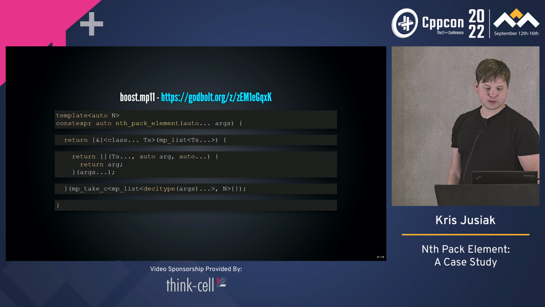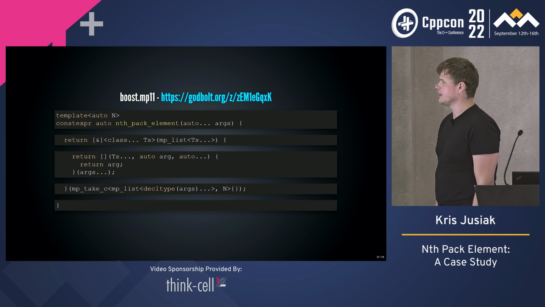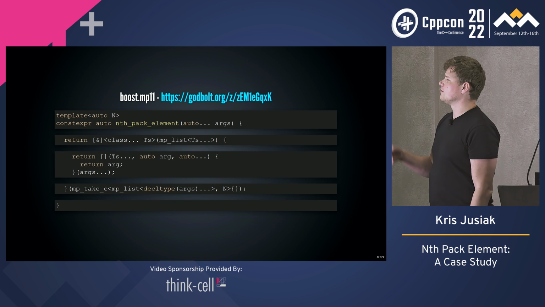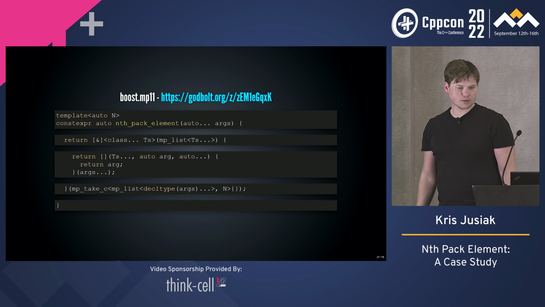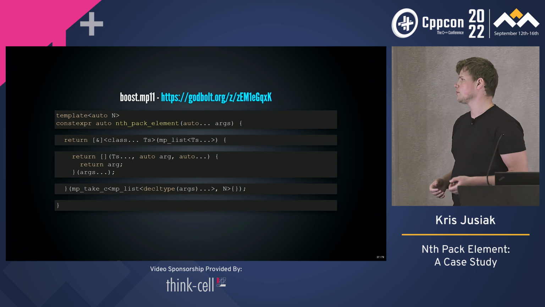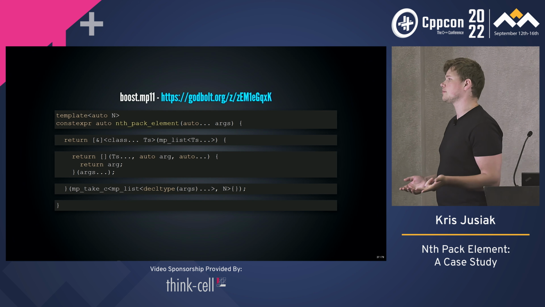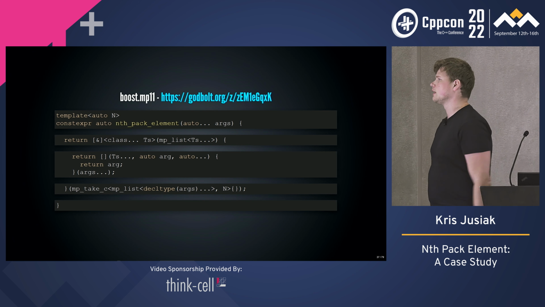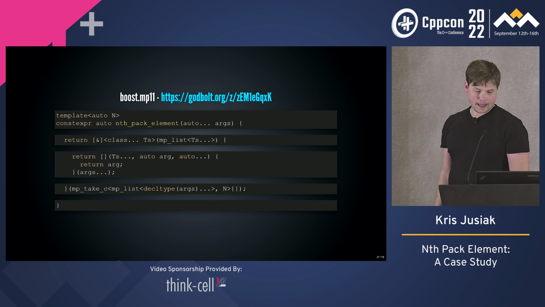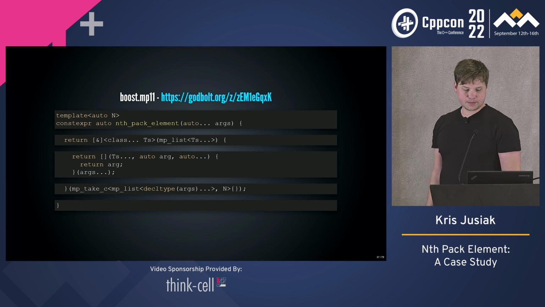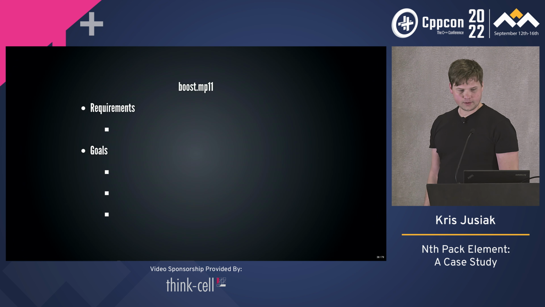And why do we need that? Because we want to do exactly the same as before. So we have the Ts, then we have the args, then we have the auto, and then we return the arg. So it's the same kind of solution as before. Like we had void star, we had a concept, and right now we just have the proper types. All of them are very similar in spirit, but behave totally differently when it comes to compilation times. So requirements are satisfied.